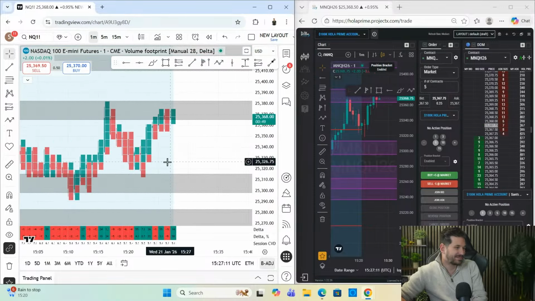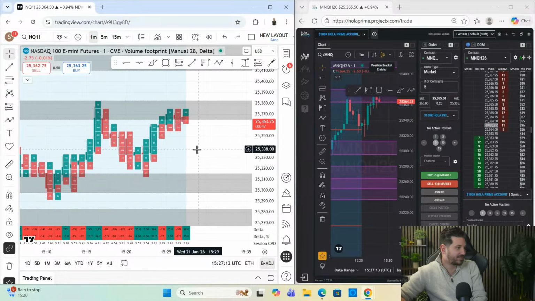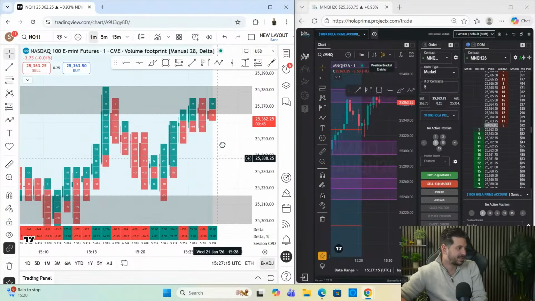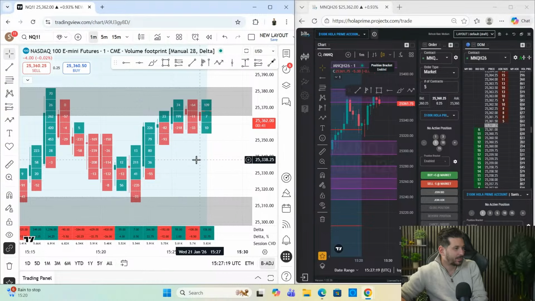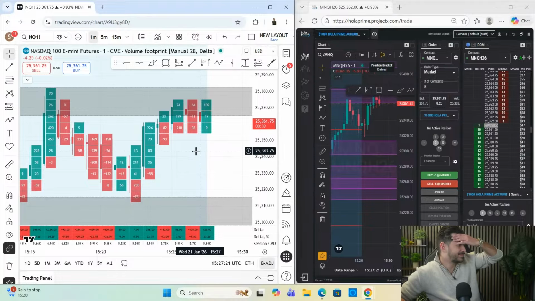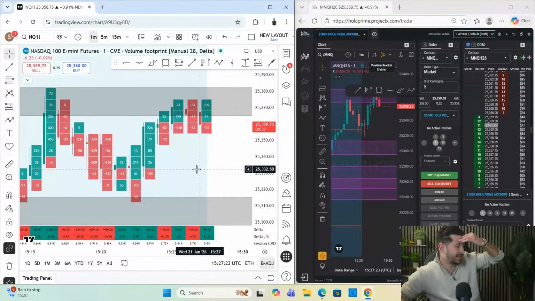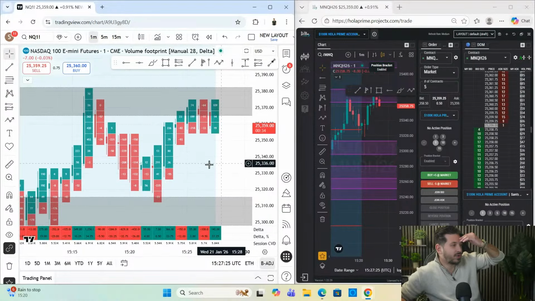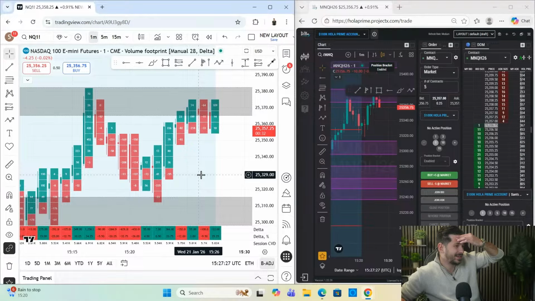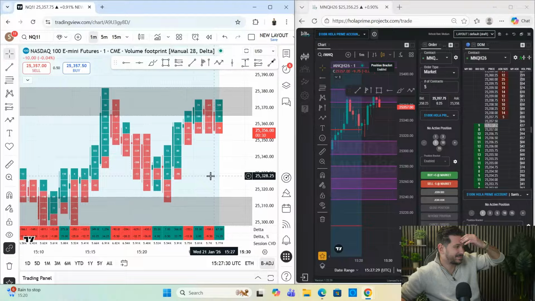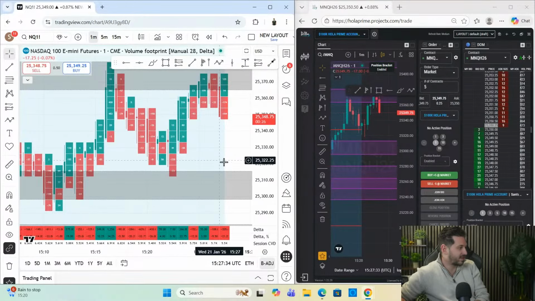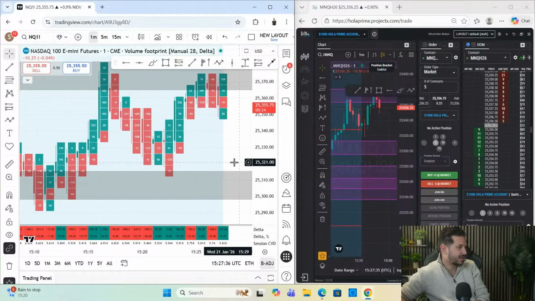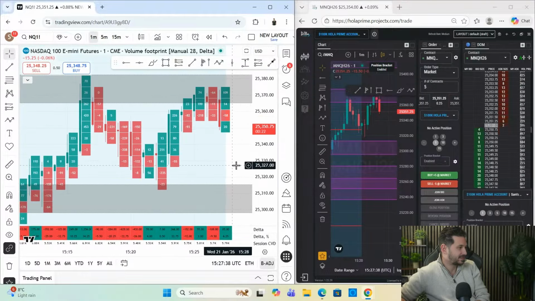Just here, there's not that much for me to confidently trade in these little areas. They're technically areas, but they're not that strong. They're quite weak and relatively new. It's not a really nice area of the chart where I want to be trading. I want to be at the extremes always.